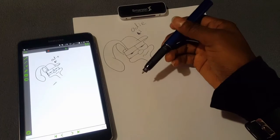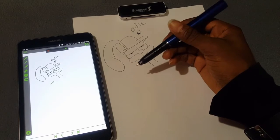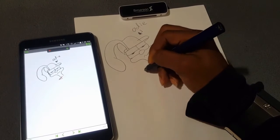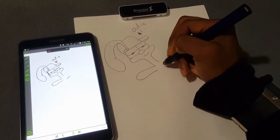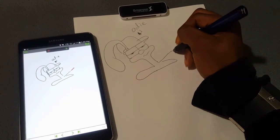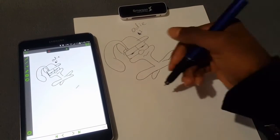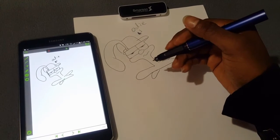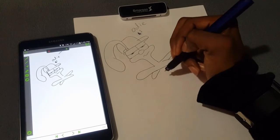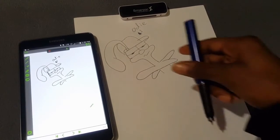I'm digging this 100%. And if you do music like myself, this would be a perfect gift, or a perfect item to have for yourself when you write music. That way, you can write your lyrics on the paper, and it transfers to your phone. And then when you get in the studio booth, you record from your phone or whatever the case may be. You look at your lyrics from the phone instead of reading off the paper. But you have both documents saved on paper and phone, for the lyrics that you wrote. But overall, this is a cool device. I'm definitely digging it. You know what I mean?